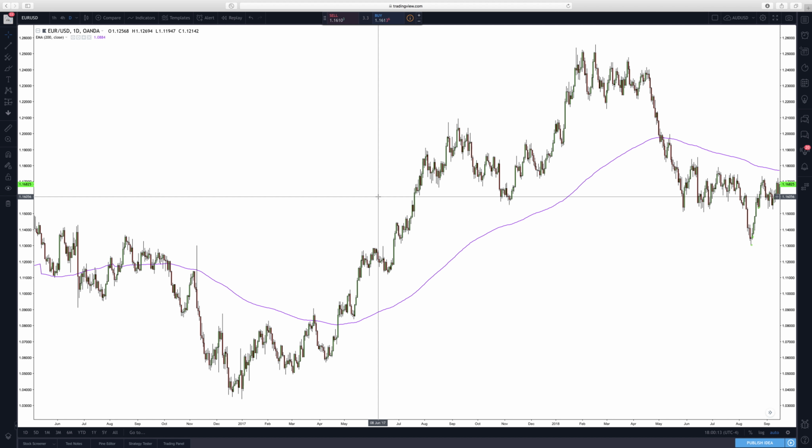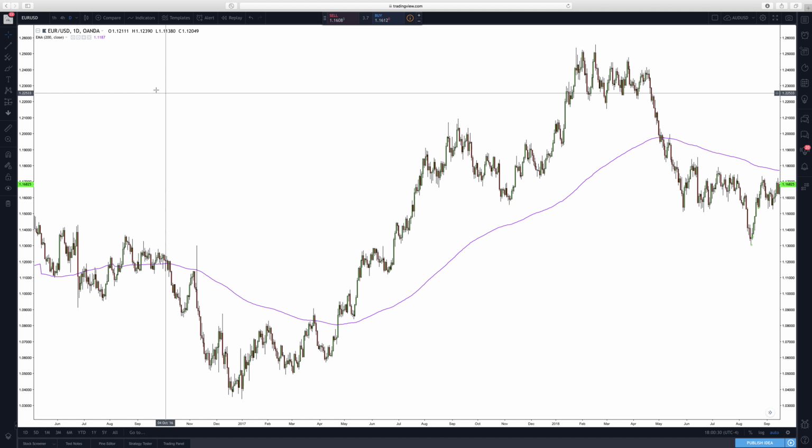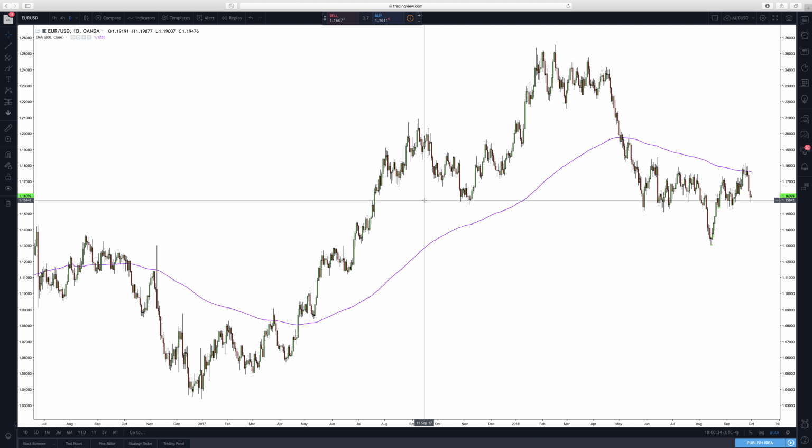When I open up my chart, I'm going to have my moving averages and indicators, but here I want to kind of start from the get-go. So kind of just elevate this as we go to make this easier for you guys to grasp. So first thing I do is I start off with the daily chart. I open up my chart, open up my currency pair. We'll just stick to Euro USD since that's up. And we're going to start with the daily chart. And the first thing I'm going to do is identify my support and resistance zones and my trend lines.